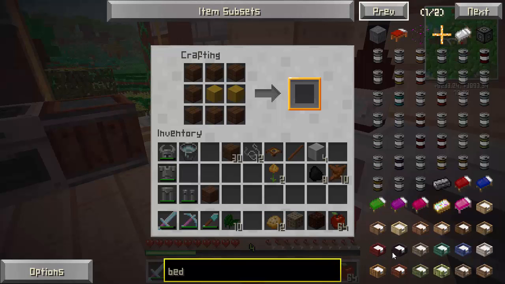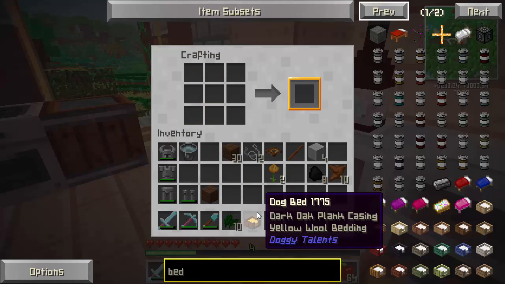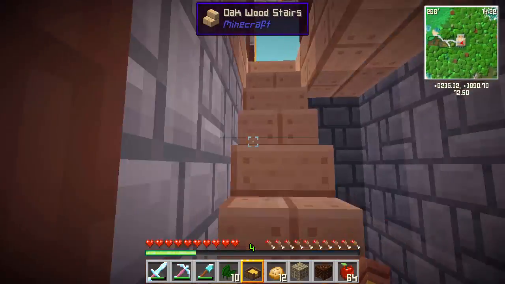Okay. So let's look up this. Oh, so it's just vertically. So there we go. Why was that so complicated? Some of these recipes are just a little bit strange, but I do like the color scheme.